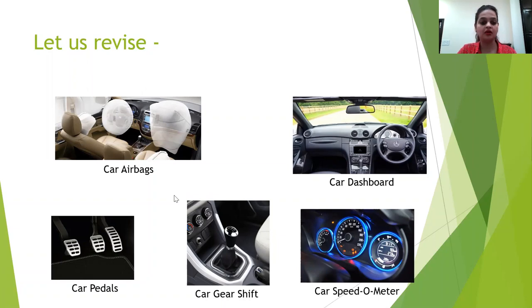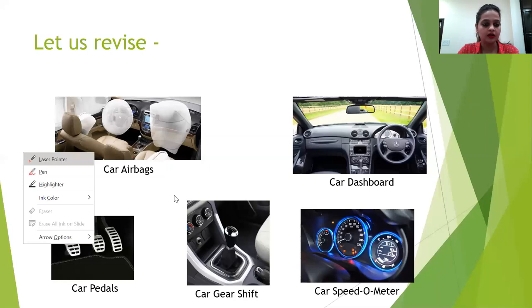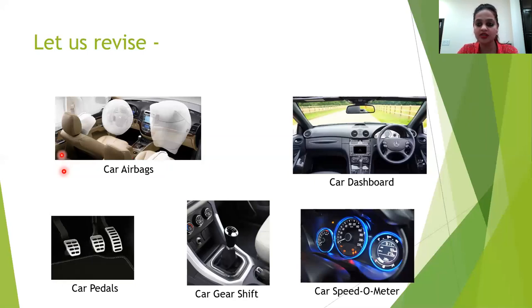So then came your car pedals. As you can see on the screen in the picture itself, there are three pedals. I told you that in manual cars we have three pedals. If we start from our left side, it is the clutch pedal, brake pedal and the accelerator pedal. And I also told you that the clutch pedal is used when we are changing the gear, or you can say when we are shifting the gear. So this one is the clutch pedal and this one is the brake pedal, children, and it is used to decelerate the car, or you can say to stop the car. Then comes your accelerator pedal, which helps the car to move and maintains the speed of the car, right?